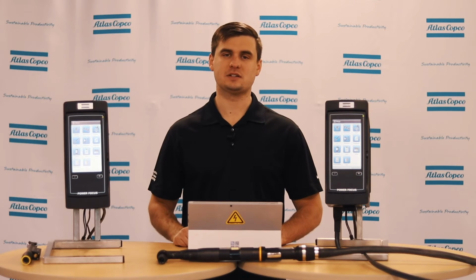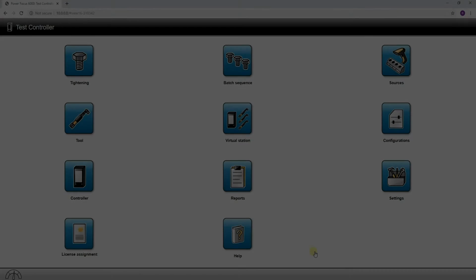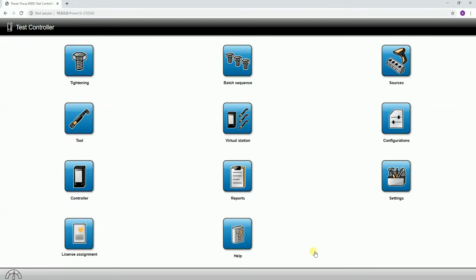Let's take a look down in the software. Today we're going to be talking about source batches and how to set up a scanner on a PF6000. So if we follow along in the software, when we look at the main menu, up at the top right corner we're going to see our sources menu.